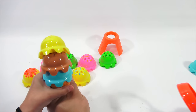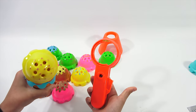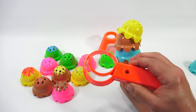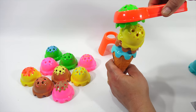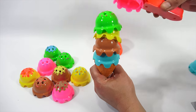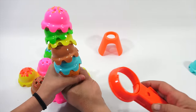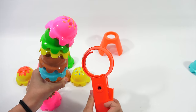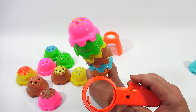Passing. There you go. Ah, pass. Lucky. Two. Oh, man. Oh, wow. I can tell it's definitely more challenging. It is. Okay, pass to you now. Here you go. Spin the spinner. Oh, pass again. Wow. Not fair. One.